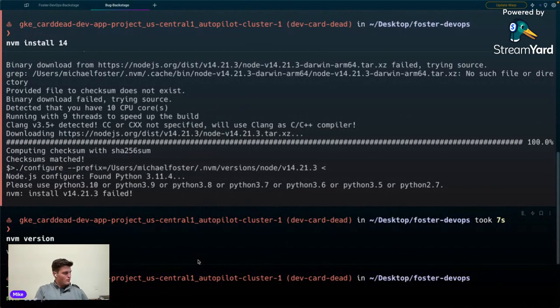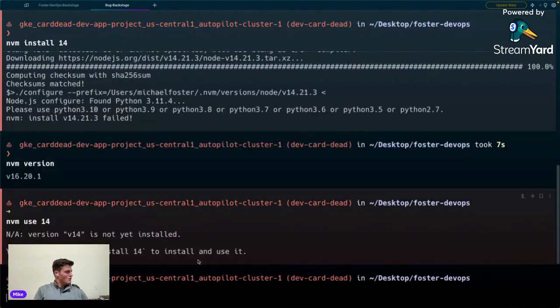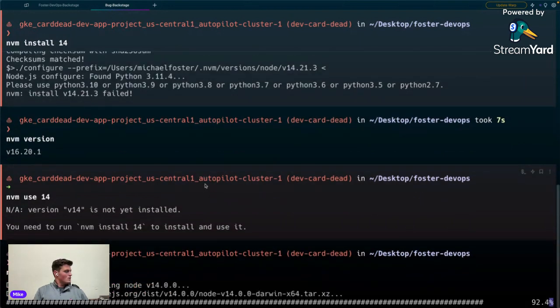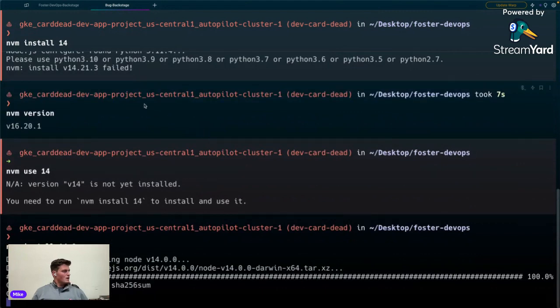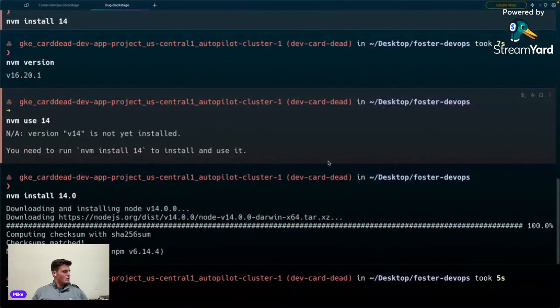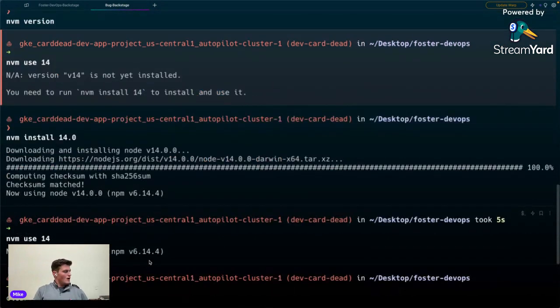Let's use Python. I might need to use Python 2.7. Okay, cool. So I do use 14.